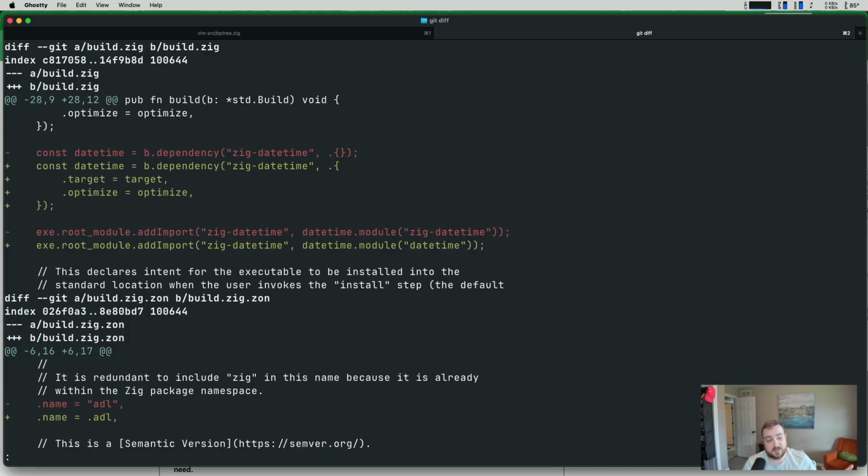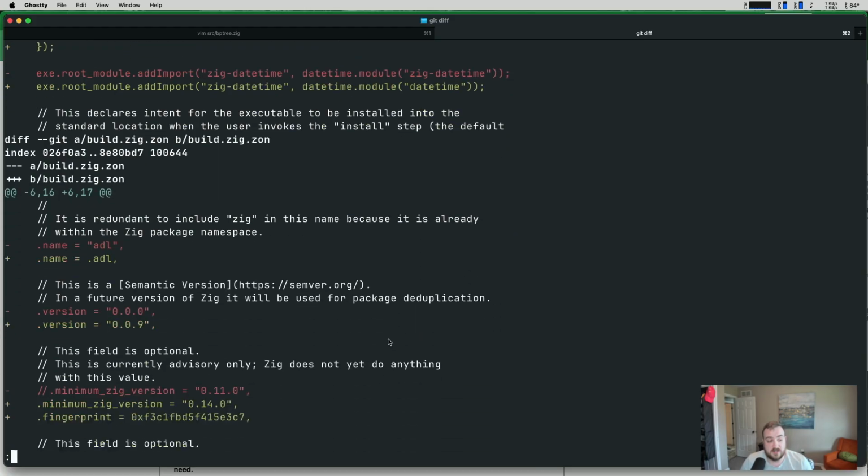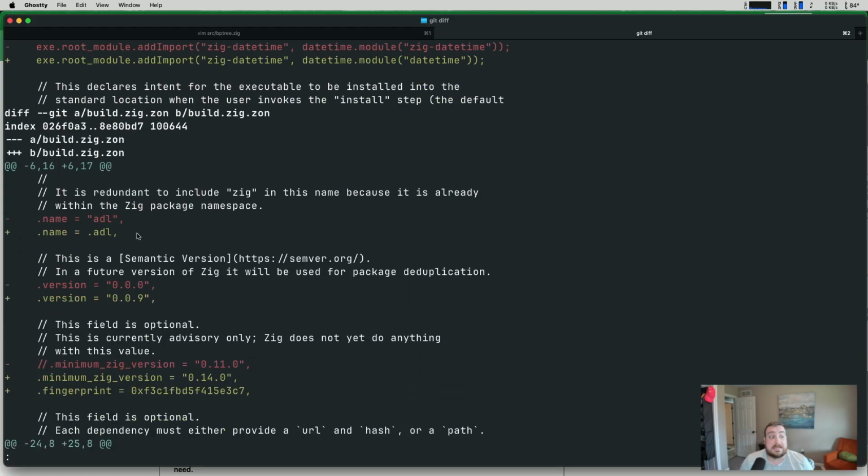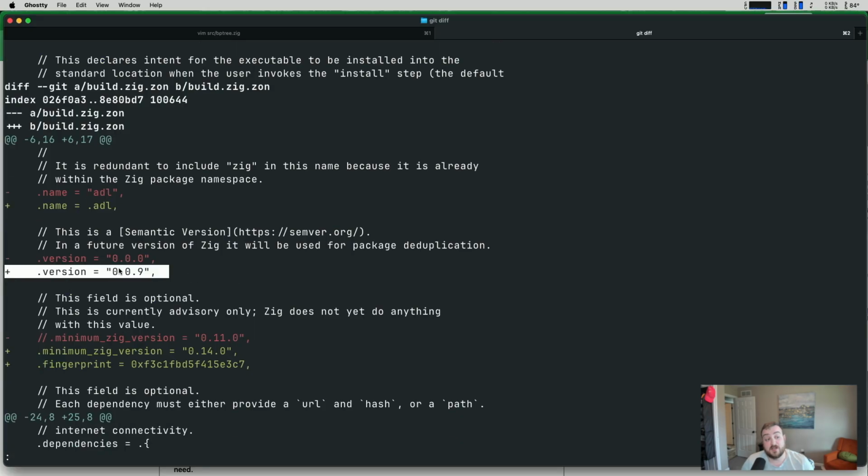It's a very small update, but I want to continue working on this project, and I would like to continue working on it with Zig 0.14. So some small changes were made, in case you haven't done the Zig 0.14 upgrade for any of your projects yet. The short and sweet is, I think the only thing that needs to change is the name needs to go from a string to an enum. I have not put a version in here, so I'm adding one finally.